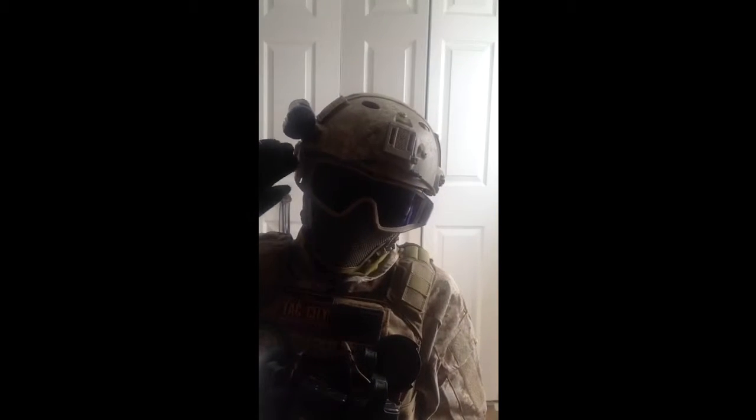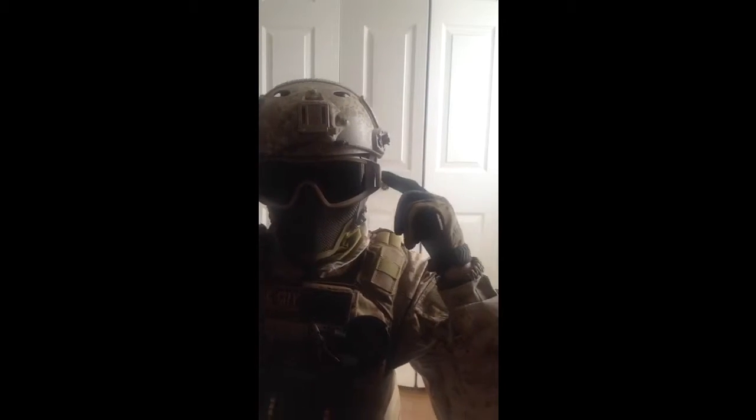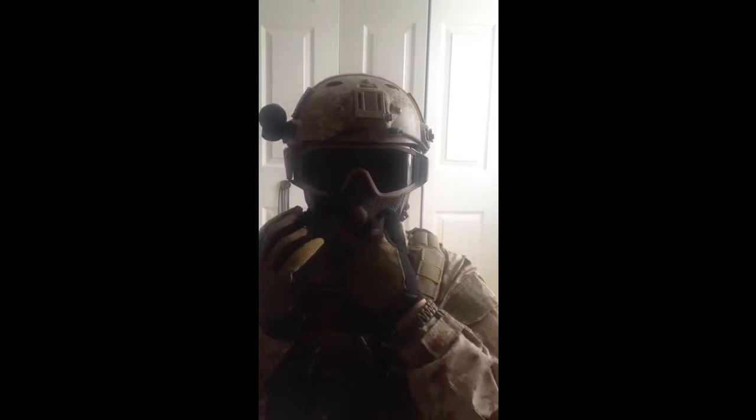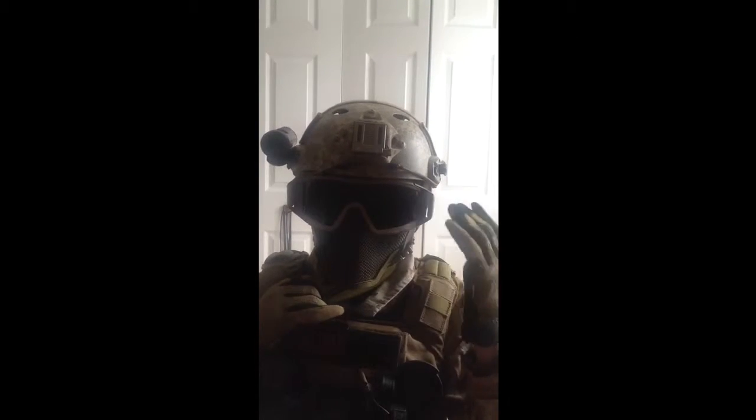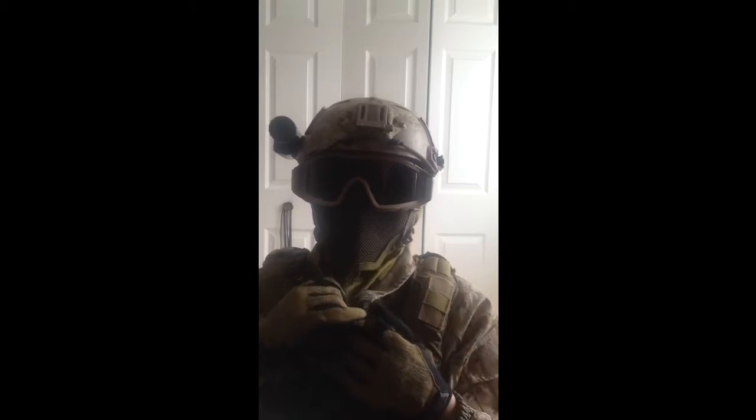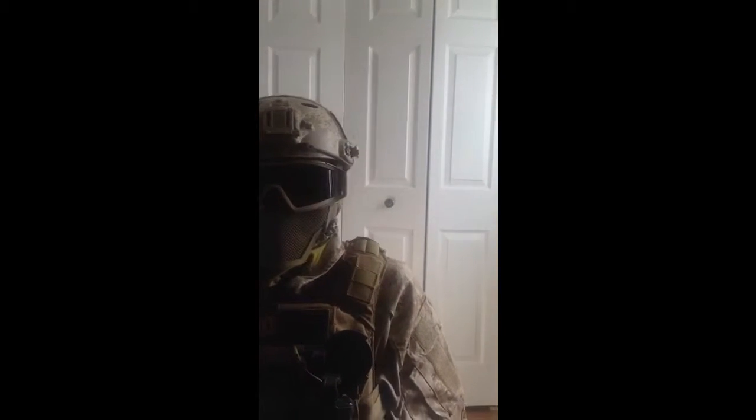I have a replica Emerson Digital Desert helmet. On this helmet I have my Contour Realm 2, and American Flag patches on both sides. Moving down, I've got my Revision Desert Locust goggles. I have just a regular mesh lower face mask because my field requires it for people under 18. I don't know what brand it is, and it's in tan. My face wrap is in tan too. I don't know what brand it is, but I use it to keep warm.